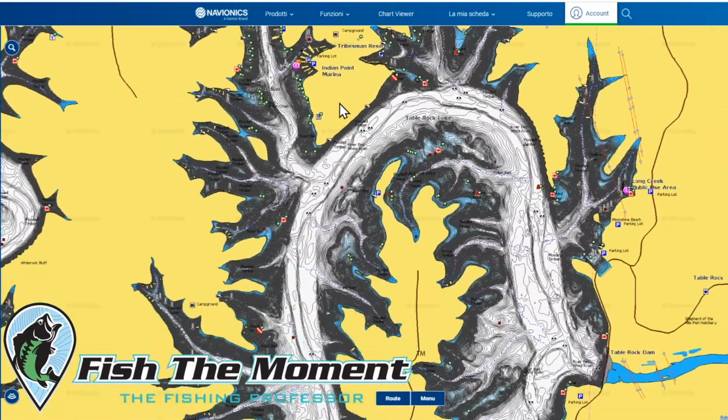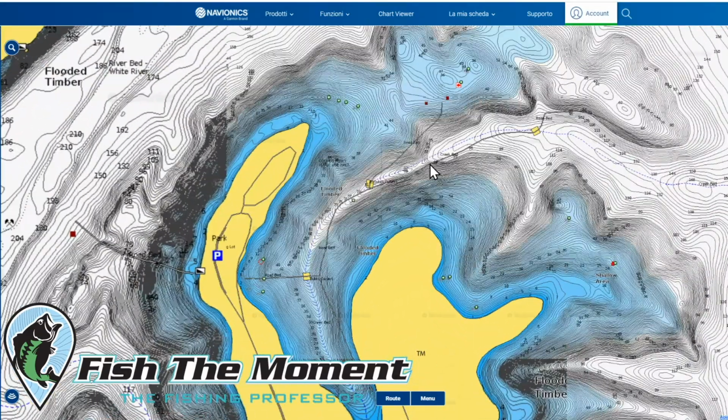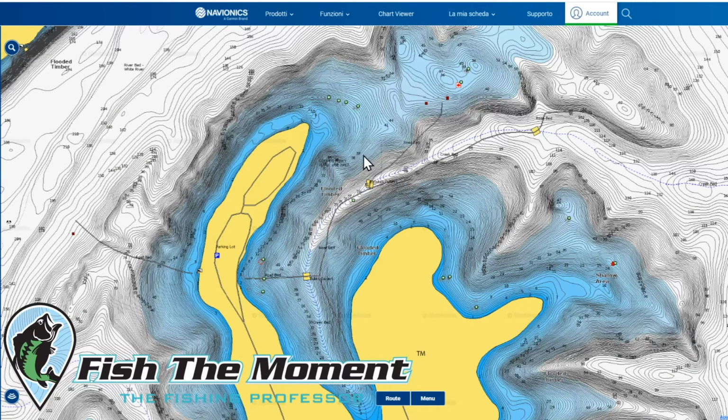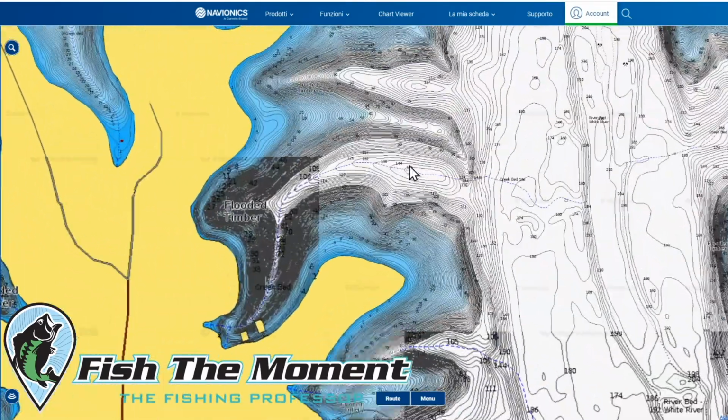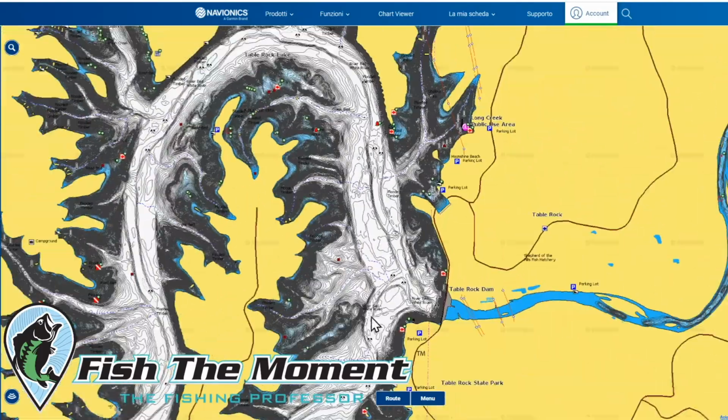But if you're looking for offshore fish, you need to find areas where you have a much more gradual slope to the bank, and it needs to be a wider pocket. So for example, like this area here, where you have not as many secondary points, there's not a lot of places that would look good for shallow fishing, and that will push those bait fish out really deep in the middle of the water column, out here just suspended in the middle of these drains and guts.